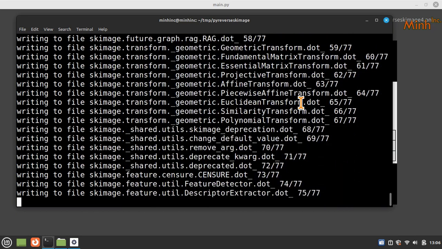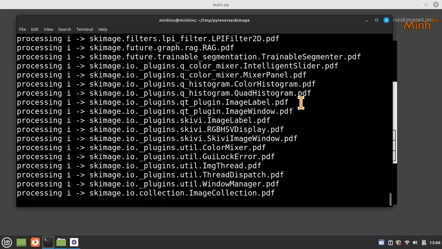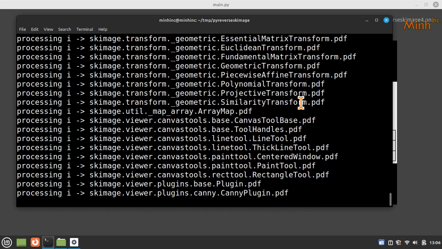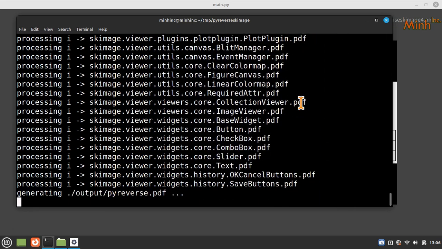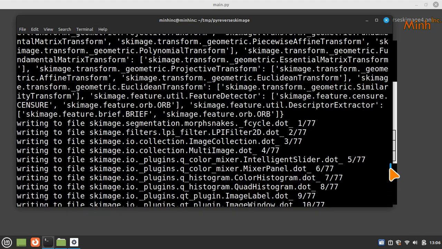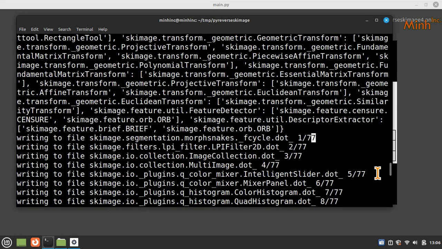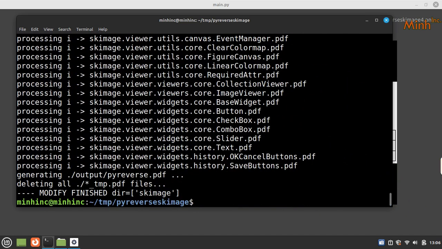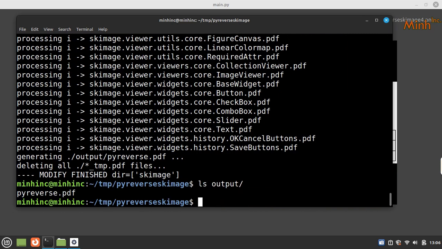Now it is generating the PDF files and attaching them into one PDF file. So it has done for all 77, I believe. So it is complete. Now I can just see the output. So I can say PyReverse.